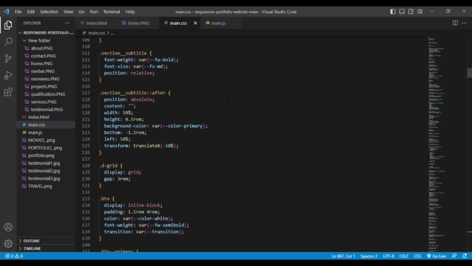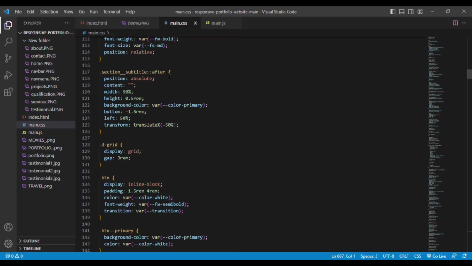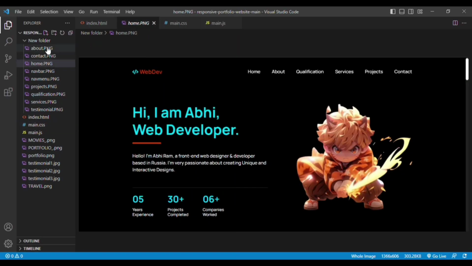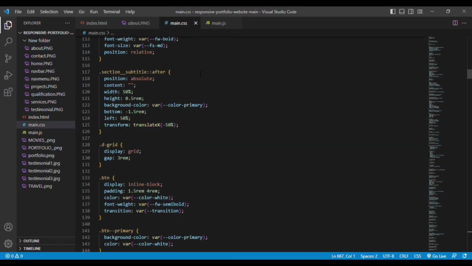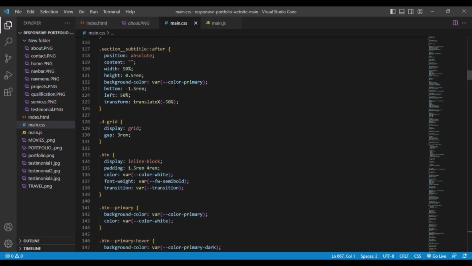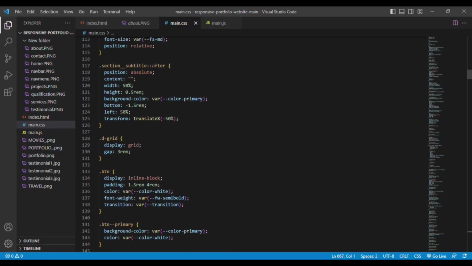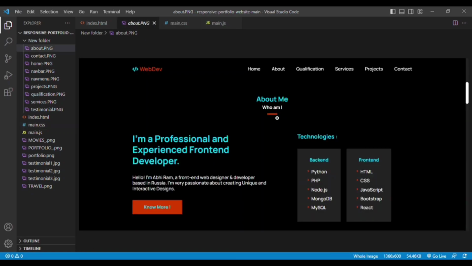And for the section subtitle after, this is nothing but what you can see in the about section. You can see here we have an orange underline below "Who am I." This is done by using this after effect that we have in CSS. So what we are doing is creating position absolute so that it will take over the parent element. The parent element is section subtitle, right? So you can see for this underline the parent element is section subtitle, which is "Who am I."